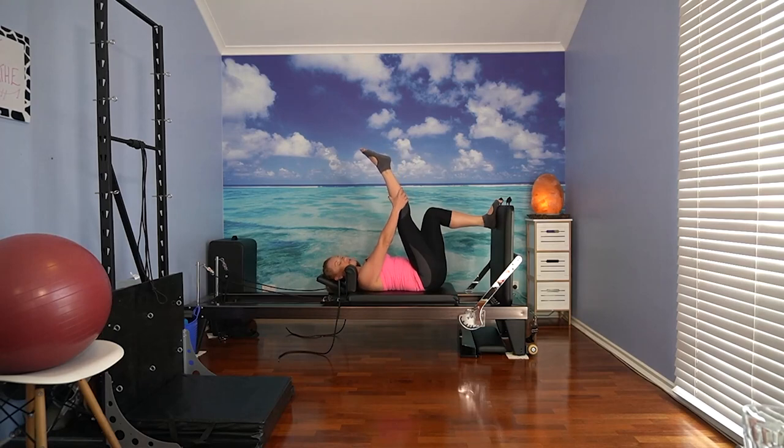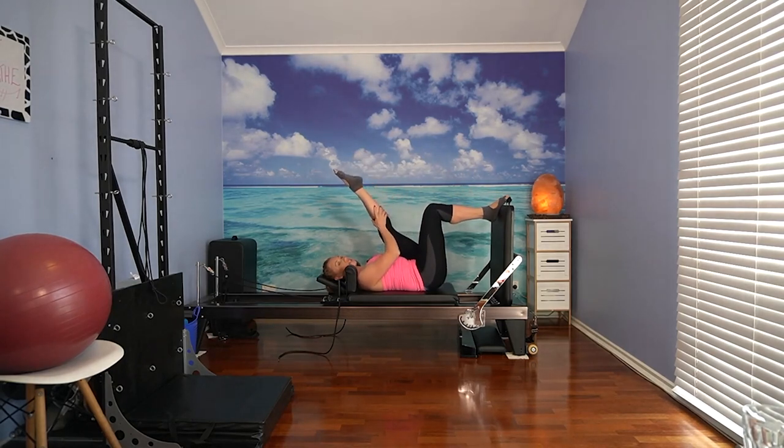Grab hold of your ankle, whatever that looks like to you, whether it's your thigh, ankle, knee, and just stretch out one leg. Let's hold it here for 5, 4, 3, 2, 1. Place that foot back on the jump board and to the other side. Stretch it out. Ooh. 5, 4, 3, 2, 1, and down.